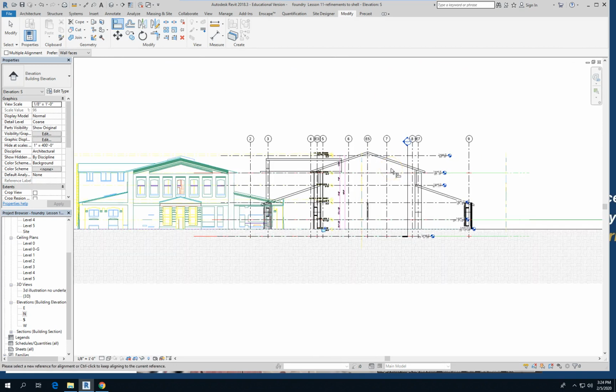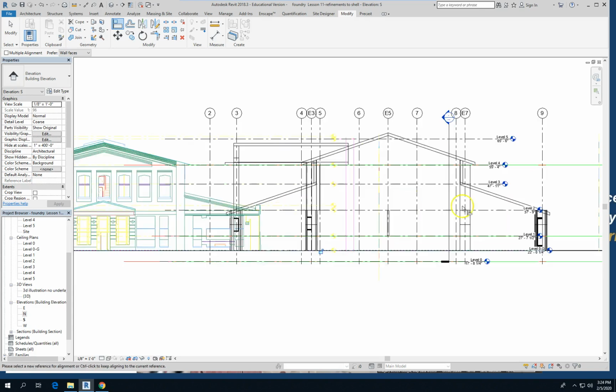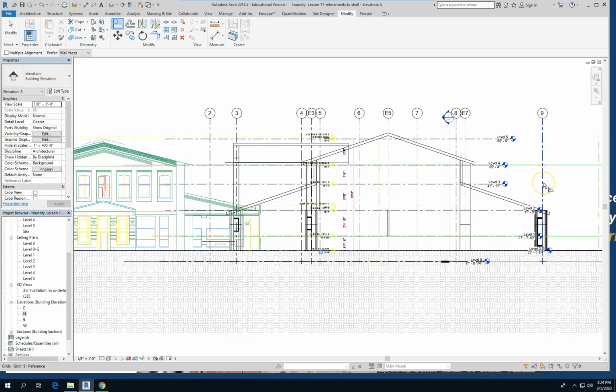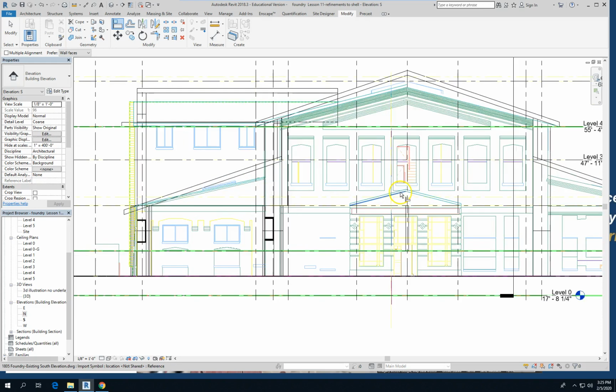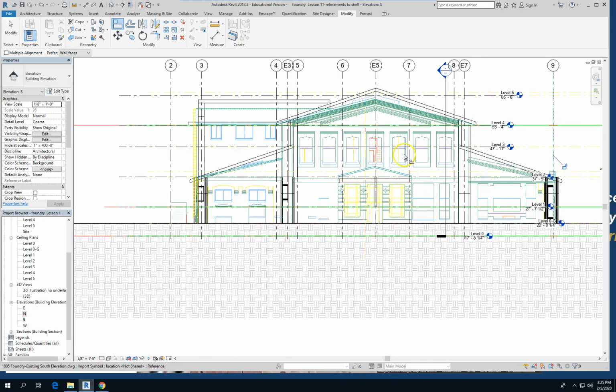Horizontally, let's try that grid line to that face. Okay, so this is telling us, whoa, roof pitches are a little more shallow than a 4.